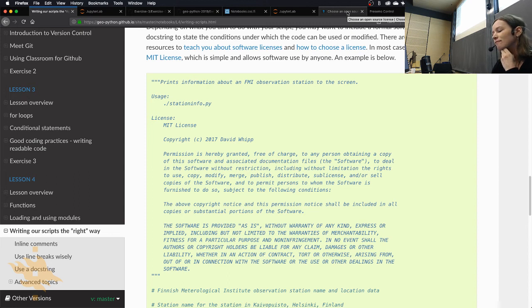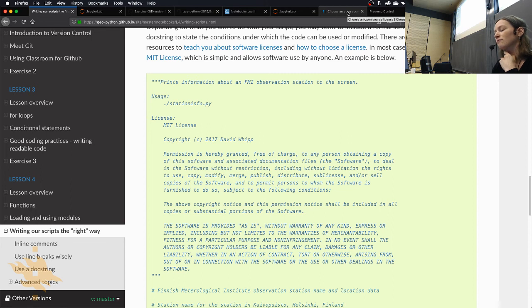I mean, if someone uses your code called investmoneywisely.py and it drains their bank account, if you have an MIT license on there, you can say, look, the code maybe misled you, but I'm not liable. You used my code, and you used it subject to the license as here. It's provided, as it says here, as is, no warranty, it's up to you. So the license can be really important because if you wanna make sure you get credit for the use of the code, you can have a license that says that.